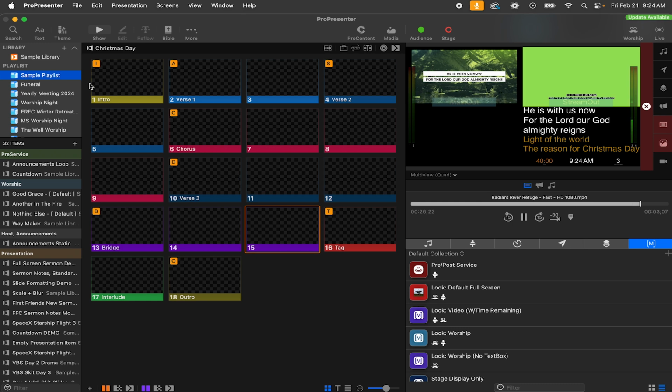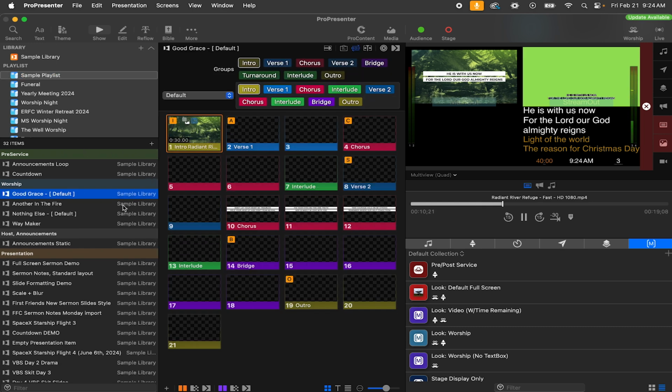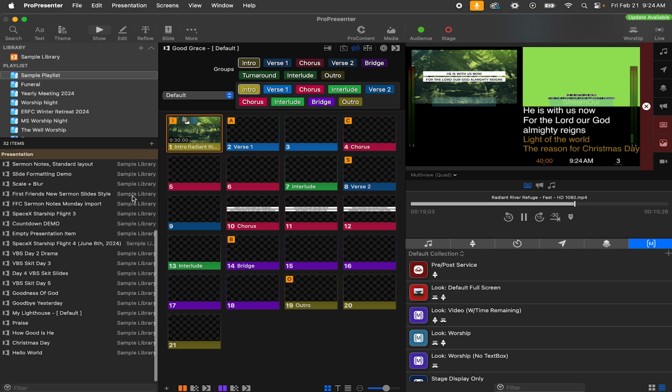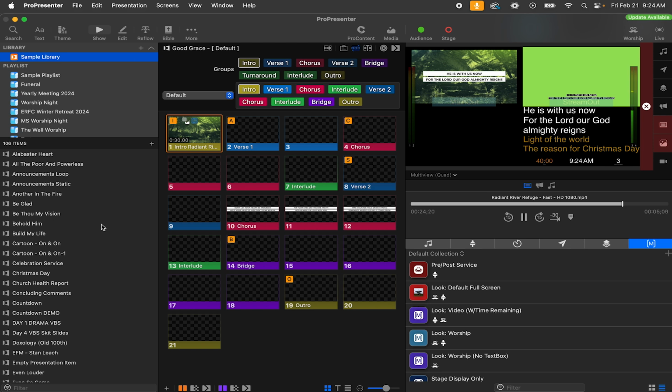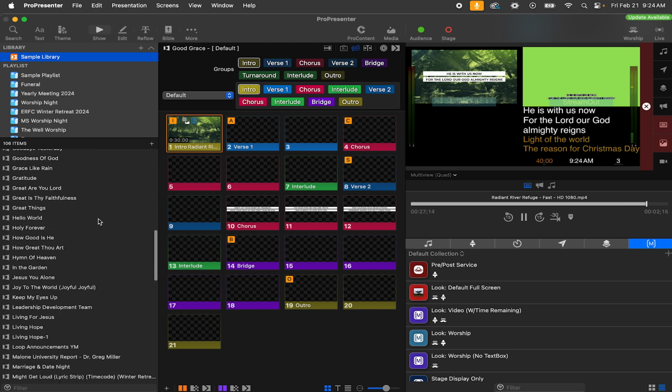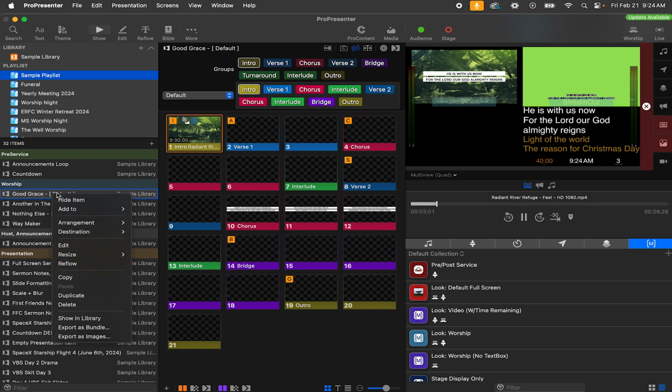But ultimately, here's something really interesting. Ultimately, all of these items are gonna show that they are from somewhere. And they're all, in my case, from the sample library because that's the only library. So they're gonna show us what library they're coming from, and that's because they're all stored in sample library, whether they're in the playlist or not. And you can see here, in the sample library, they're not showing that they're from anywhere because they're from here.